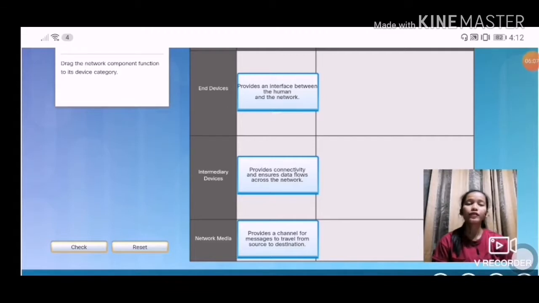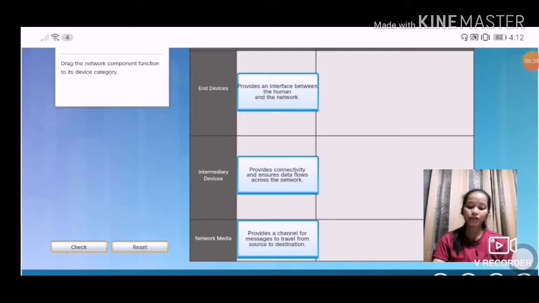The criteria for choosing a network media are the distance the media can successfully carry a signal. So the distance is very much important to easily carry a signal, because if it is too far away, it may be difficult to send the signal from the source to the destination.